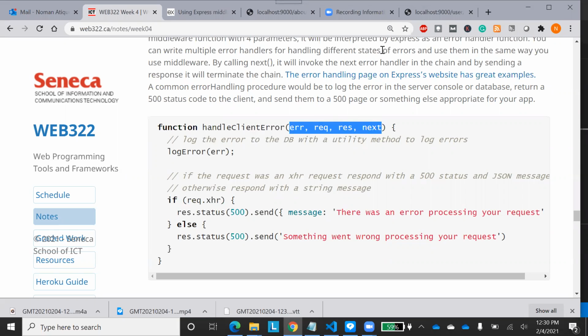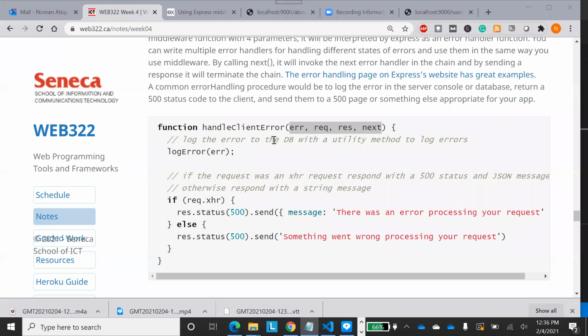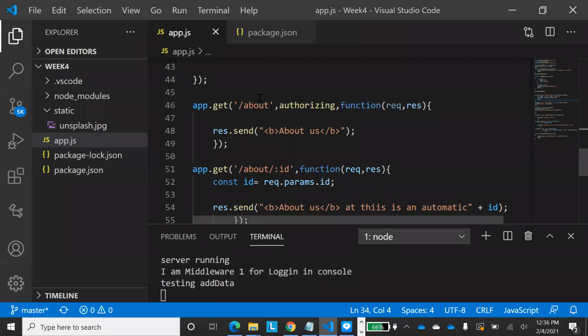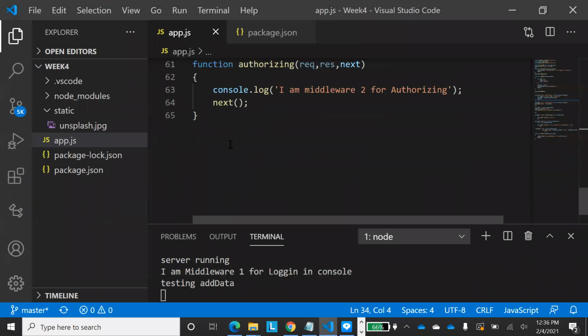It is also logging an error. So let's put an error handler in our example, and that would make some sense.